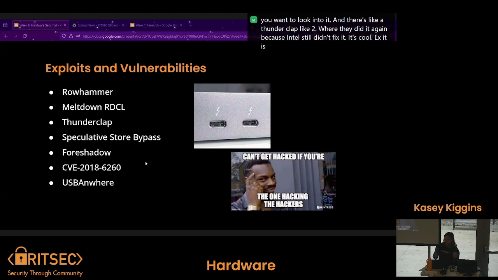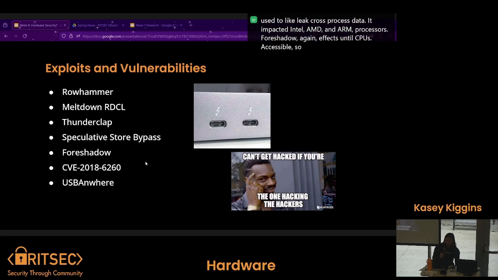Speculative store bypass enables hackers to execute memory reads before memory write addresses are revealed, and it can be used to leak cross-process data. It impacted Intel, AMD, and ARM processors. Foreshadow, again, affects Intel CPUs.